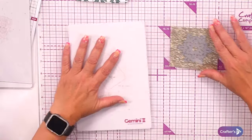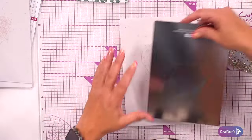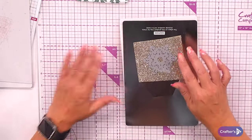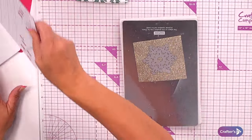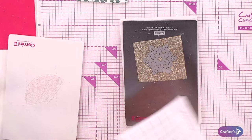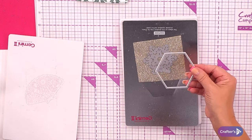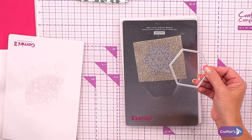So I'll bring in the cutting plate. I think what I'm going to do is, let's bring in the metal, because I'm asking it to cut through fabric. Now, I've said to you that you're going to bring in your plastic shim, and you're never, ever going to use your magnetic shim, with the exception of this, because that's a thin metal die. It is not a multimedia die that's got a deeper ridge. You can see how deep that ridge is.